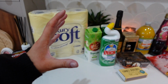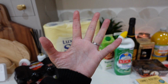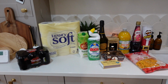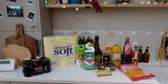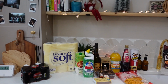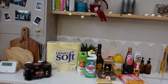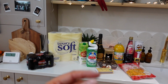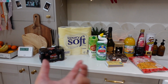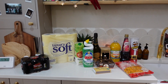Have you seen the giant, hand-size Kinder eggs that you can get at Christmas time? I ordered 3 of those and they were for the kids' stockings. If you don't watch this for children, I'm sure you're not, but just in case you are, I ordered it for that. And instead of those, they sent me not 1, not 2, but 6 boxes of 3 Kinder eggs, you know, the 3-pack. And I was like, I'm not being funny, but I don't want those.